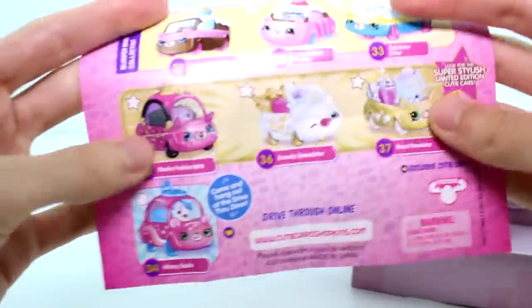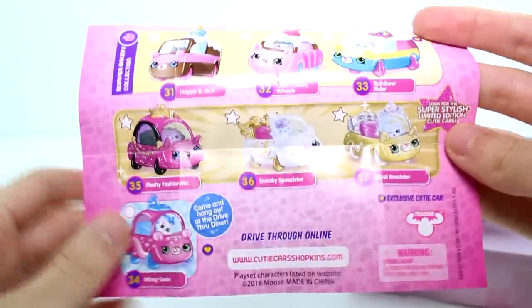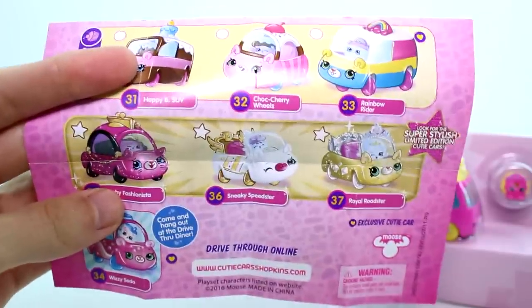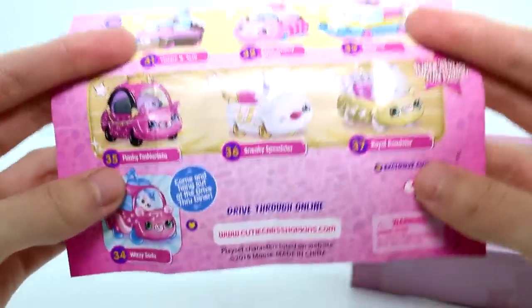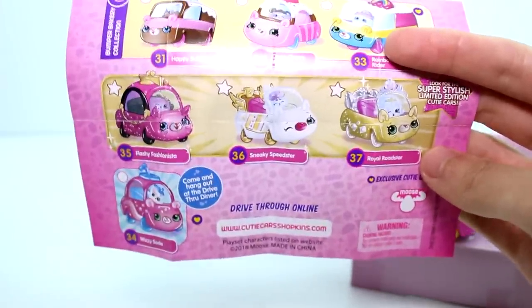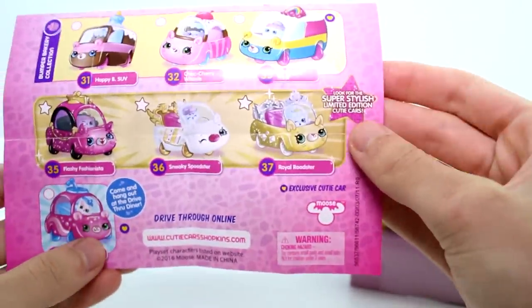You want to hear something really super cool about these? They're not hidden, you guys. You've got to look at the stores. They're going to be visible in these boxes just like this. I don't know if it's the same thing. I never saw a picture of them or anything. But they are going to be visible. They're going to have tags just like a regular limited edition. So if you find one, you better pick it up. Of course, we'll be on the lookout for those, but who knows.